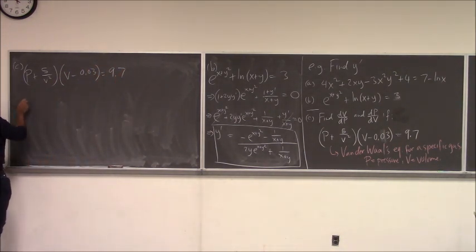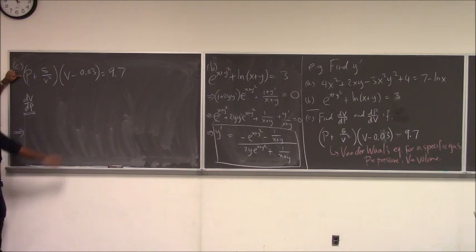So if I wanted to find dv dp, let's see if we understand how to do that particular one. So we're going to differentiate both sides. What would the derivative of this look like? So obviously we're going to apply the product rule here. Seems like a clear thing to do. So we're going to differentiate this, leave that, then differentiate this, leave that.